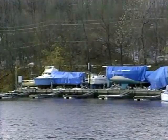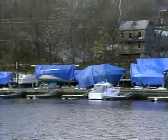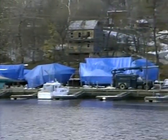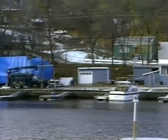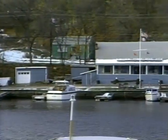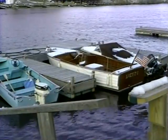Now we'll leave you with John and his crew at Certified Marine with some last words of advice to any boat owners who have not yet taken heed of these falling temperatures. The only thing you can do is just hope it doesn't get any colder, and if they've got some electric around the docks, the safest way is an electric light bulb. No electric heaters, they're too dangerous. But put an electric light bulb that's well shielded in an engine room, and it will help prevent any further freezing.